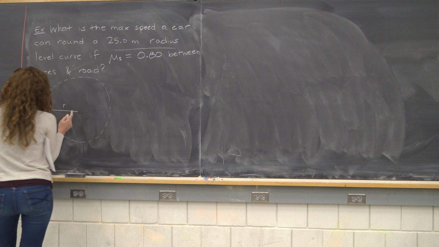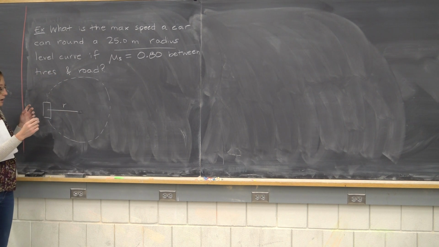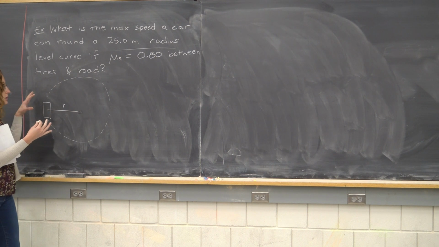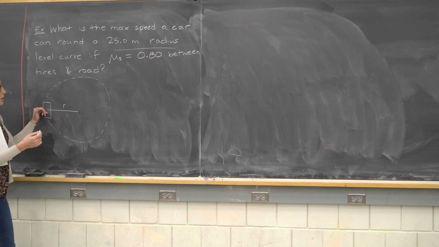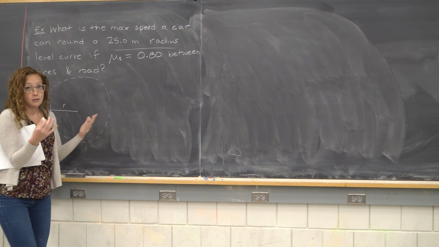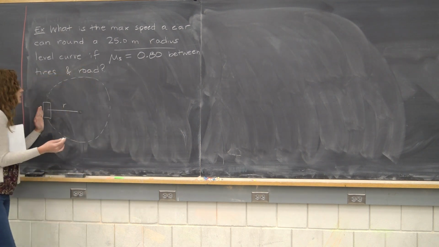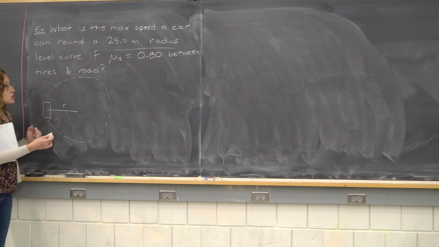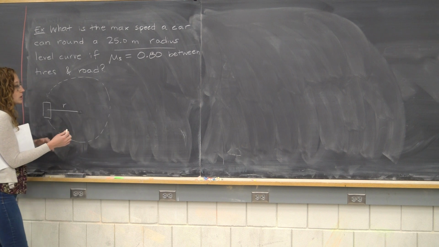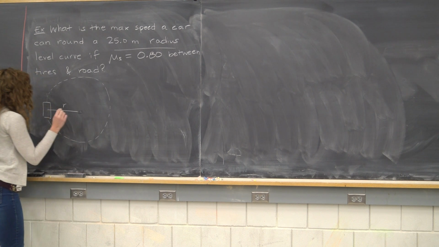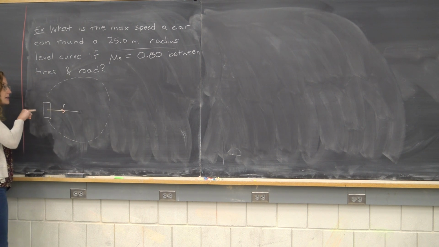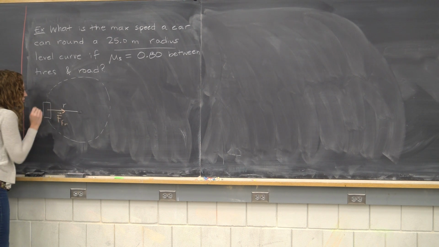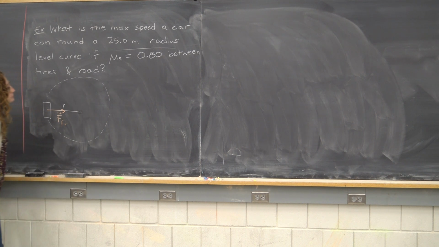Here, with the car on the road, the thing that is keeping the car in the circle is actually friction. It's the friction between the car and the road. If there were no friction, right, they've probably driven on icy roads before, then it's much harder to drive in a circle. Instead, you just end up sliding off in a straight line. So the reason that we're able to keep this car moving in a circle is because there is a friction force, and friction force is the thing keeping us in the circle. So it's actually our centripetal force here. So there it is. Here's our friction force, just like that.